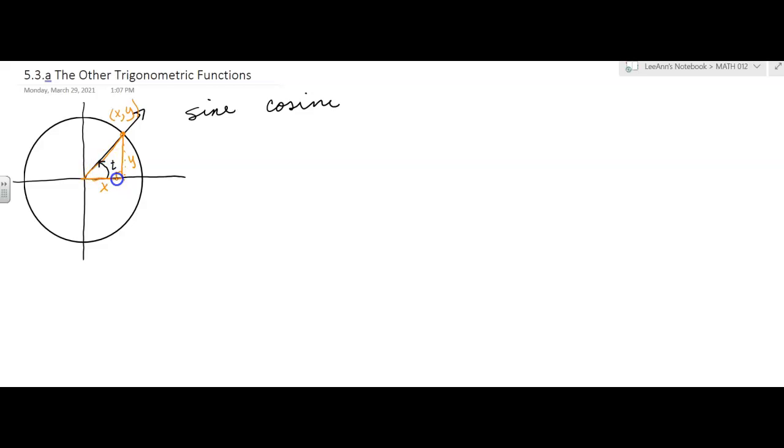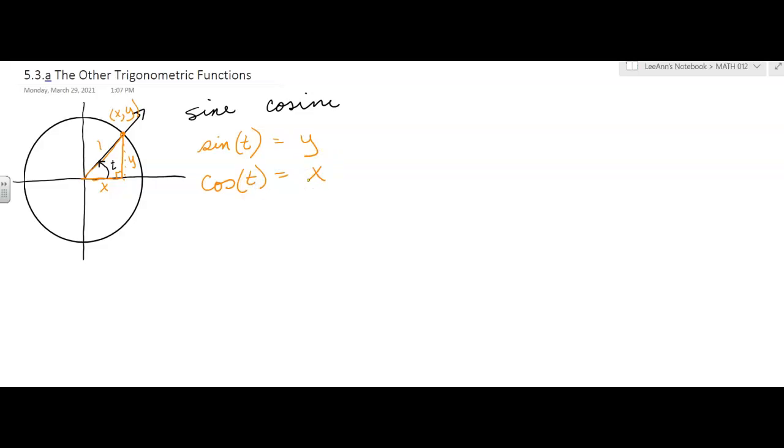It's a right triangle. And then this is a unit circle, so the radius over here, or the hypotenuse of the right triangle, is 1. Okay, and so we said the sine of t. Now remember, these are functions, so you have to have an argument. You have to take the sine of something. You can't just put sin. So it's going to be the sine of some angle, in this case t, was equal to y. And we said the cosine of t was equal to x.